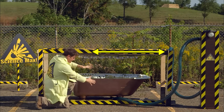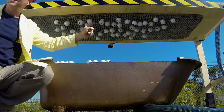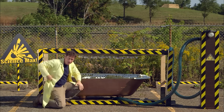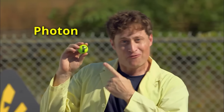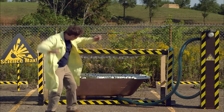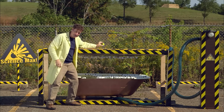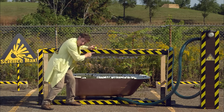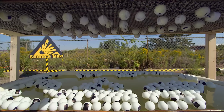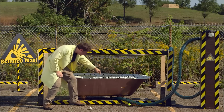There are two plates, and on these plates are electrons. I've got golf ball electrons up here, ping pong ball electrons down here, but they're all the same thing. Now, this happy little fellow is a photon, energy from the sun in handy dandy particle form. What happens is photons come from the sun and hit the top plate and knock some electrons from one side to the other, like this. And that knocks over some electrons.